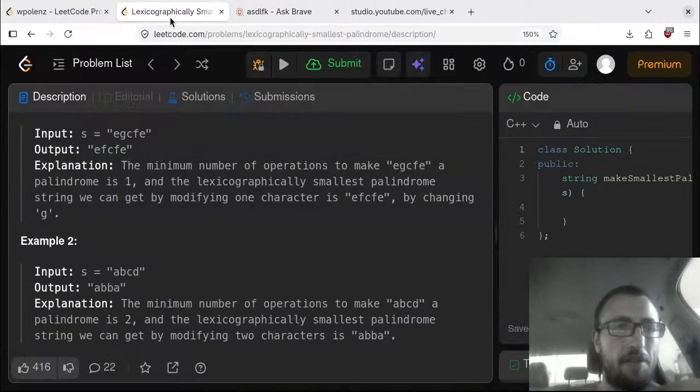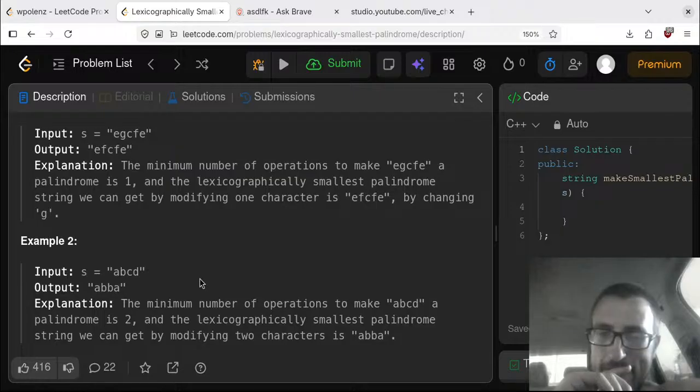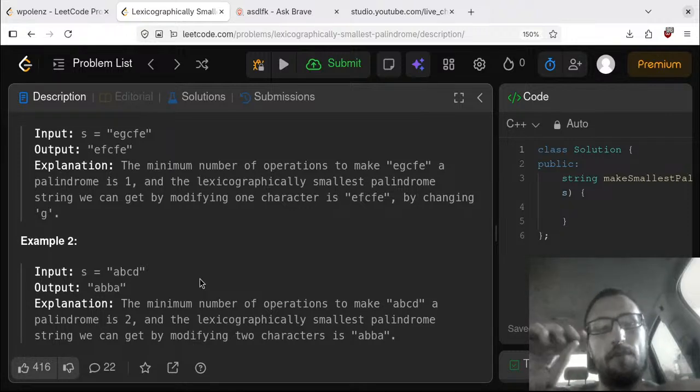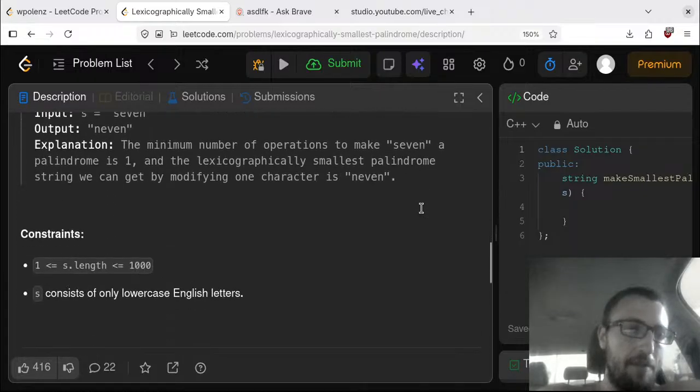And I think the thing to do there is to see when they're different. That's one difference that needs to be made. In order to get the lexicographically smallest, of the two characters I would select the smaller character. This should be linear time, and it should be pretty straightforward.